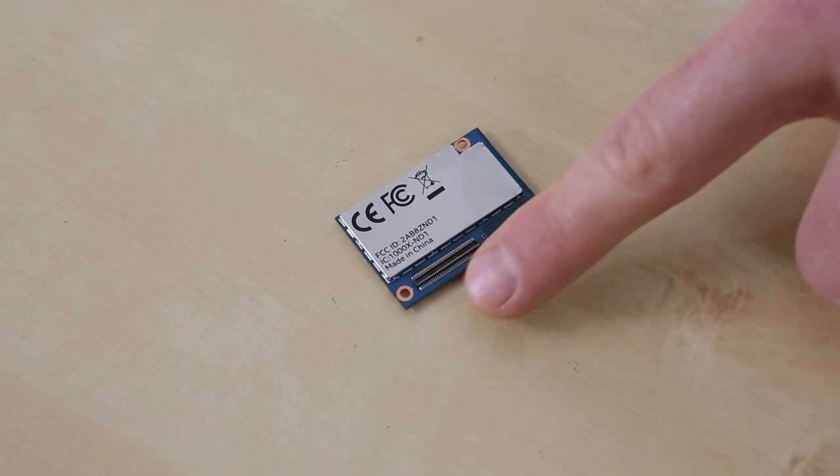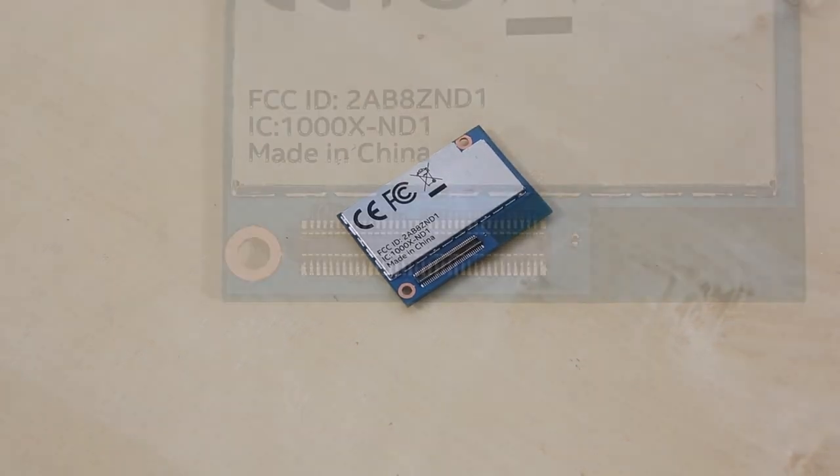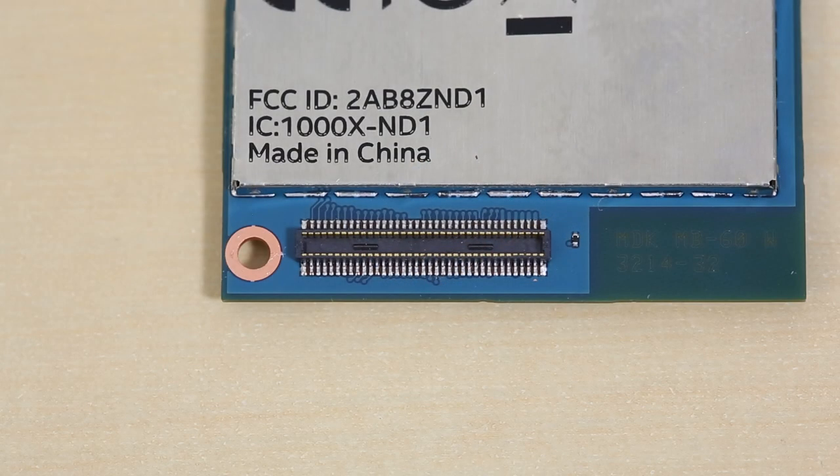On the back side is a 70-pin Hirose connector with some tiny pins. Forty of those pins can be used as GPIO, and of those forty, several can be used for different interfaces. For example, there's an SD card interface, two UART serial ports, two I2C ports — keep in mind that only one is really useful for external communications — one SPI port with two chip select pins, an I2S controller for digital audio, and four PWM pins.